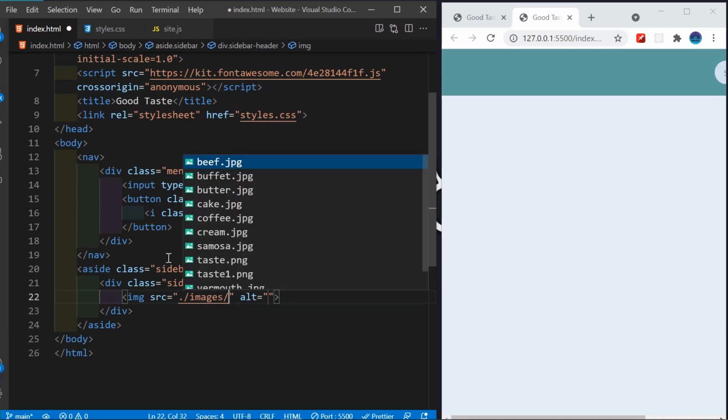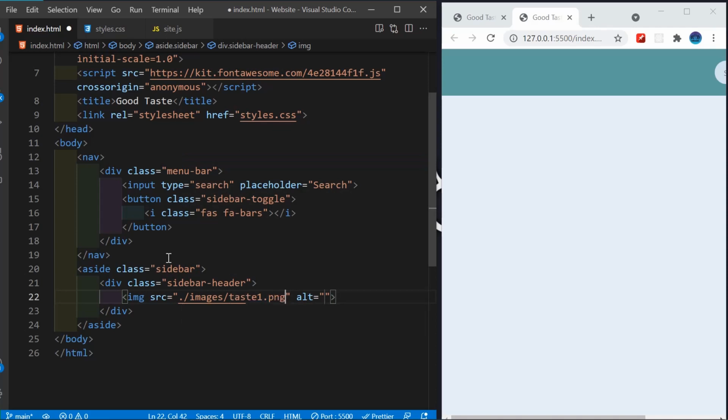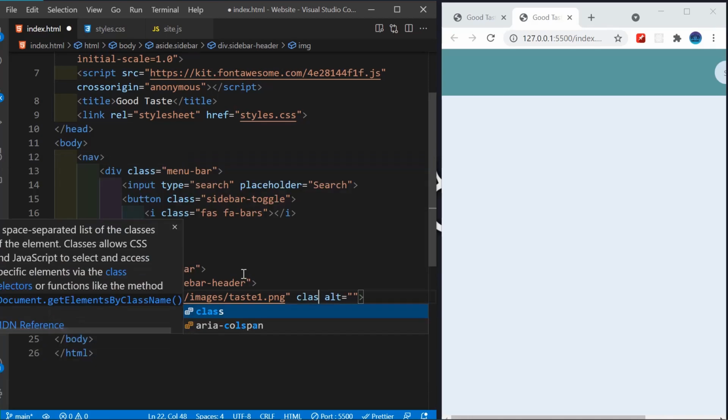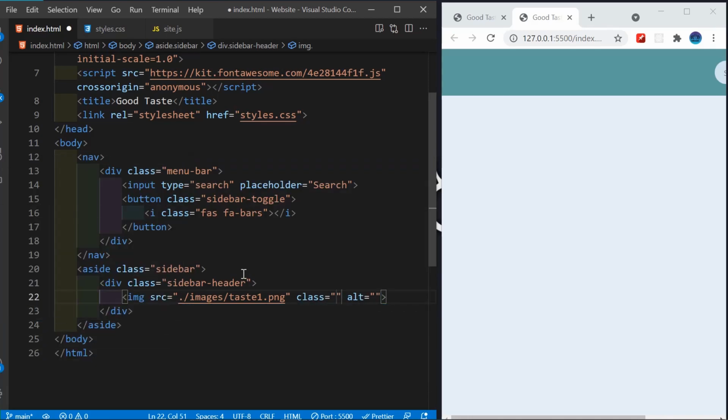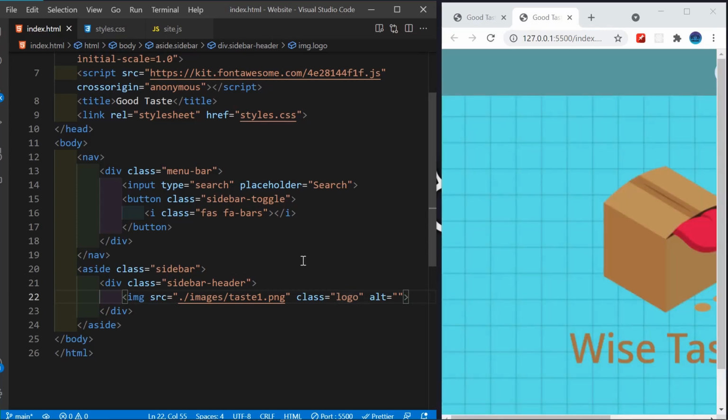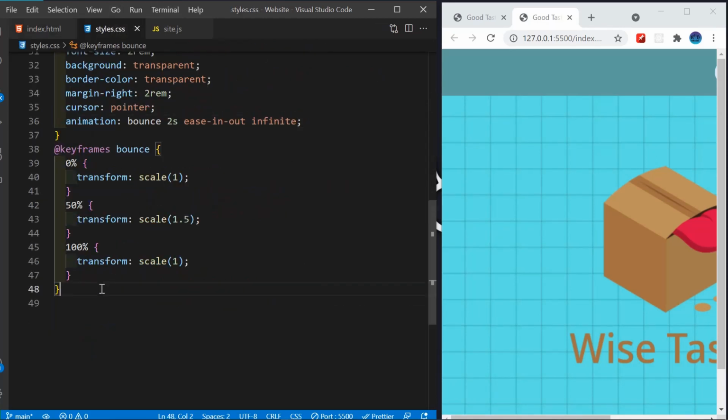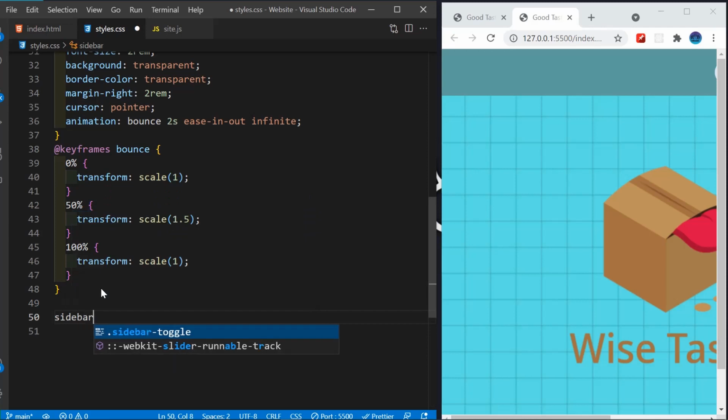And then we can go with test 1. We can give it a class of, let's go with logo. And then let's save that. So as you can see, the image looks weird. So let's come to CSS and we tag it. I will just add some comment here, like sidebar.